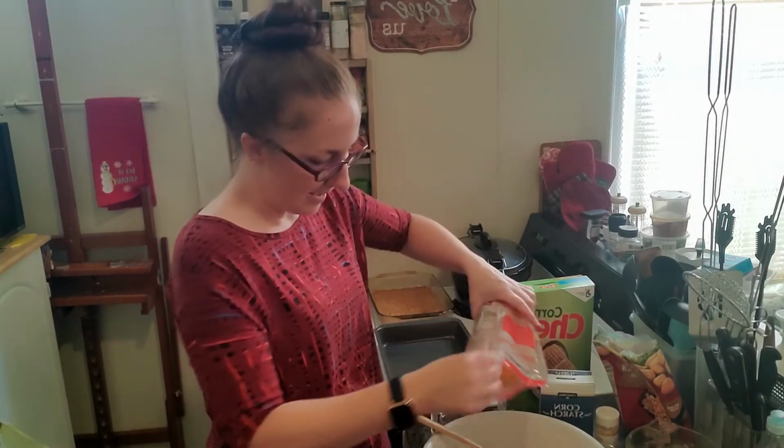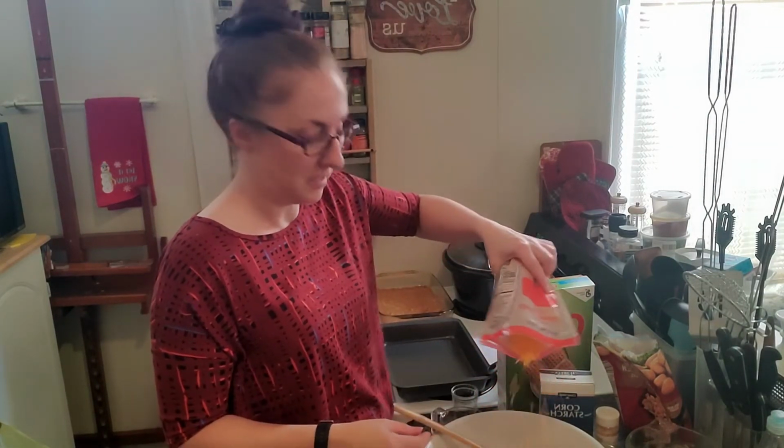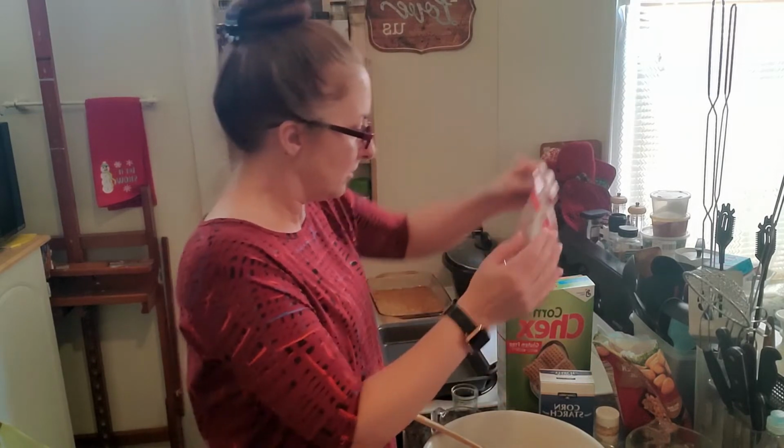And then I'm just gonna add a touch more, just sprinkle it on there till I think maybe that's 2 cups or whatever. It's cheese, love cheese. So, those are your main ingredients.